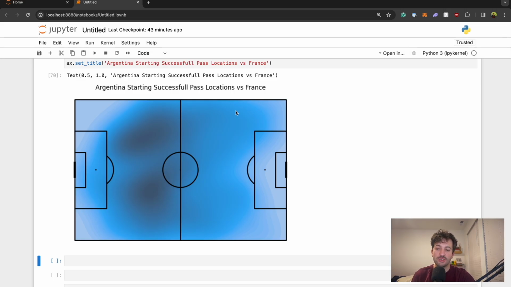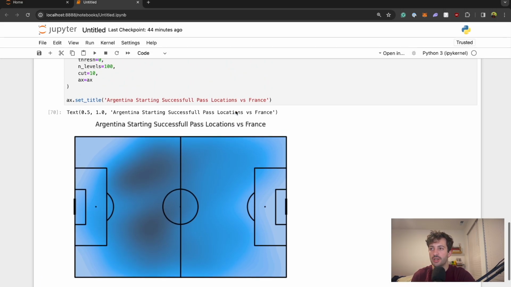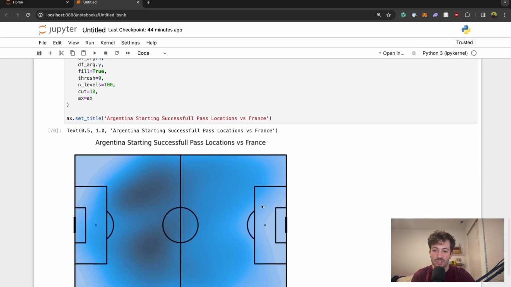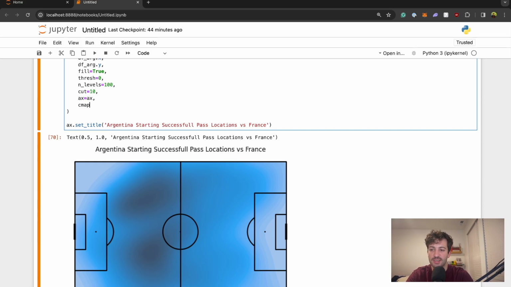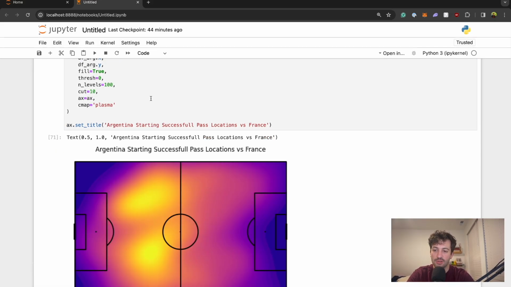One last thing we can do with these is we can start to change the color. So if you wanted to change the color map, so this was just the default blues. So if you wanted to come up here, you can change the color map by saying CMap equals, there's one called Plasma that a lot of people like to use. So that will change it more into like a molten. That one's a little bit easier to see kind of the contrasting colors. It really doesn't matter just as long as it is easy to understand and convey the information that you're trying to convey. So like all analysis, all data, all visualizations, it is important to use this as kind of your starting point of understanding what really was happening in the game.